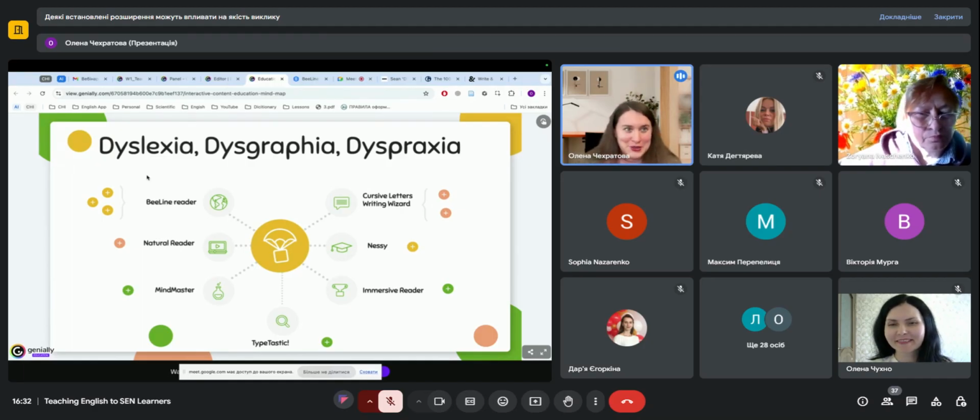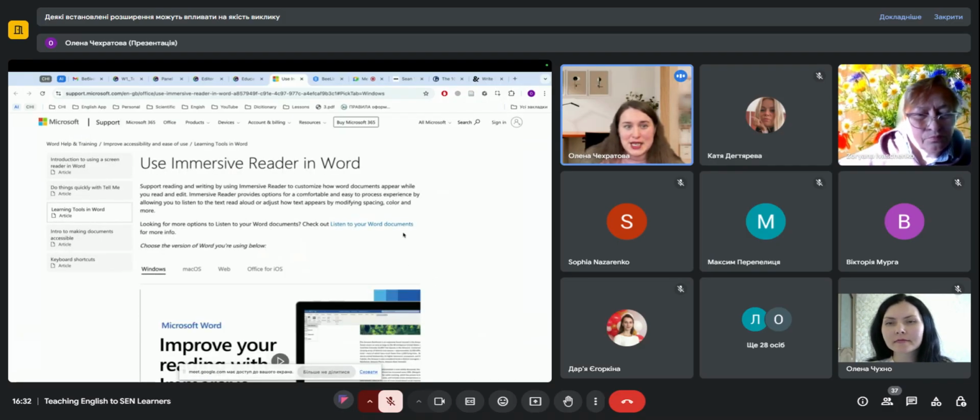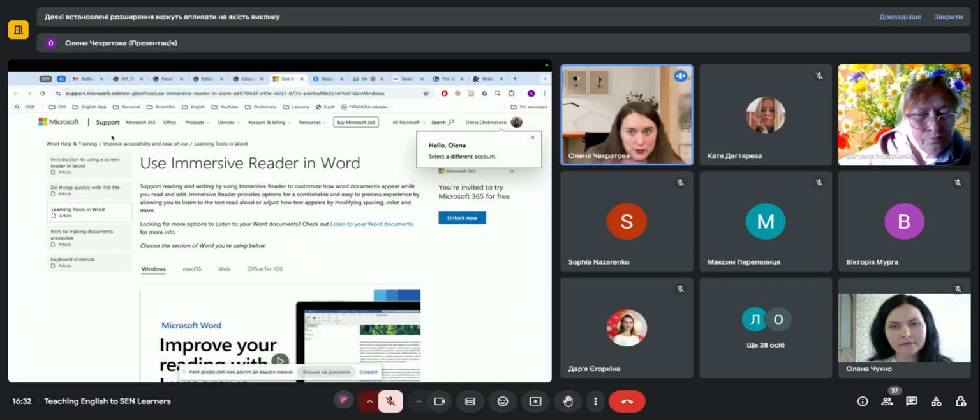Another thing that you can use for free in most cases, and it's the easiest tool you can get access to, is called Immersive Reader. Unexpectedly, Immersive Reader is the tool provided by Microsoft Office.